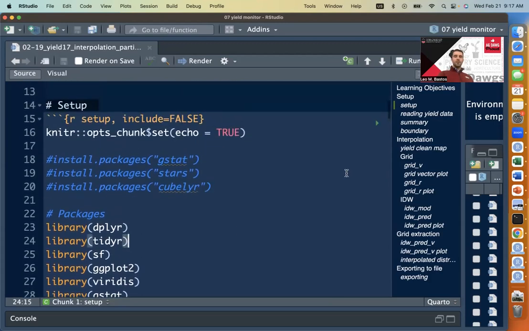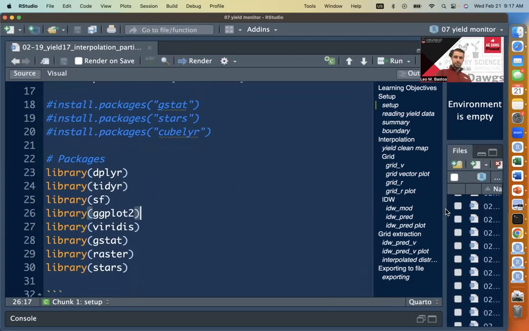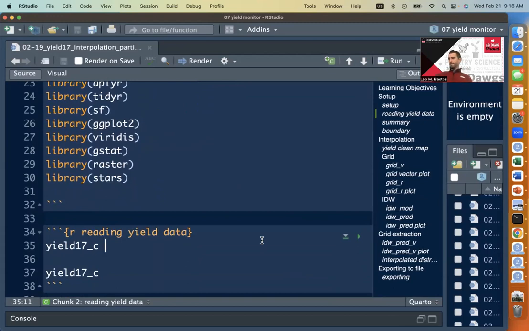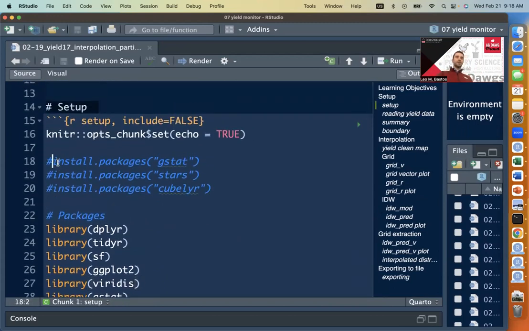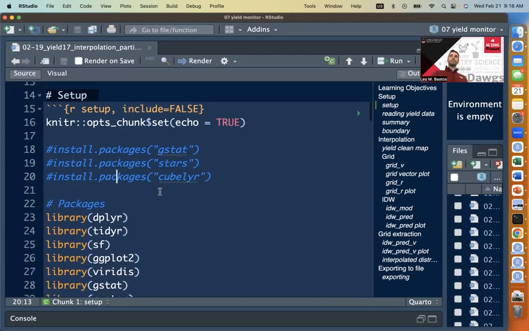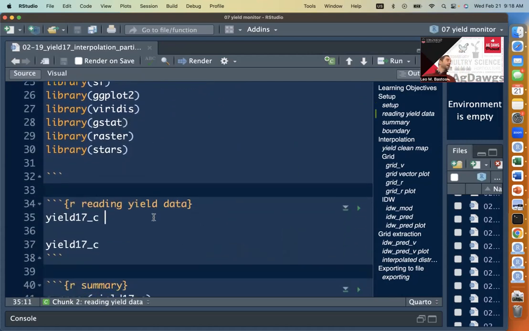So I'm just going to give you a quick moment here to do that. Once you install them, make sure you load them using the library function that I left there, and that you comment off the install.packages function or delete that from your script. All right, I'm going to move on here. If anyone has issues installing, let me know. But if I don't hear anything, I'll keep moving.